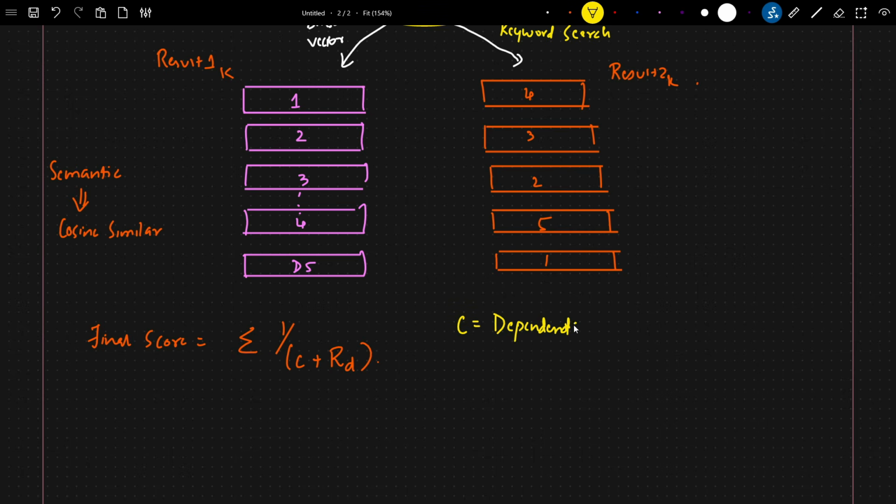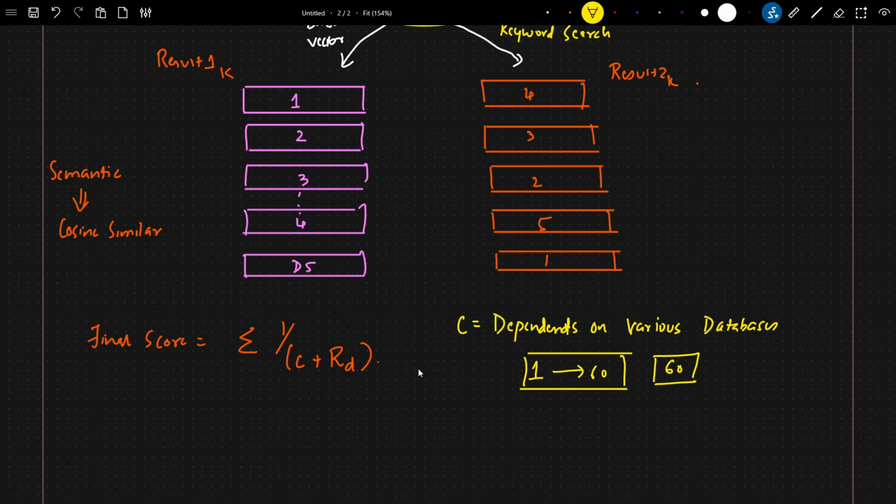Now this particular constant, that is C, depends on various databases. With respect to various databases, this may range between 1 to 60. And this is a constant, guys. In various databases they'll set this value to 10, 20, and in some of the databases I've seen the value set to 60.